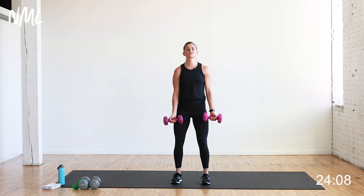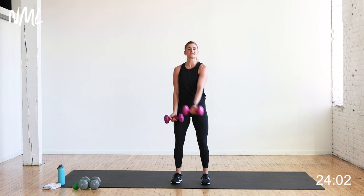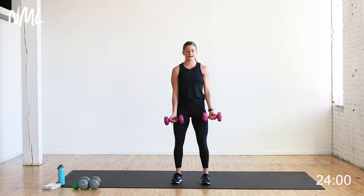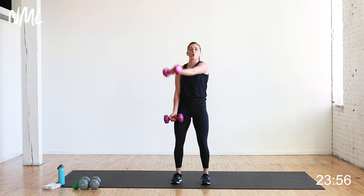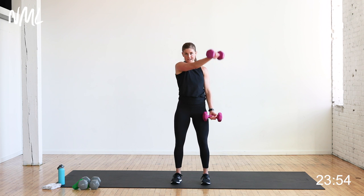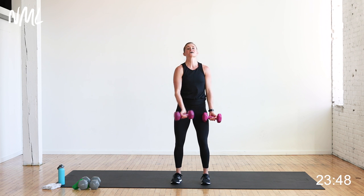You gotta keep a soft bend in those knees and the core tight to stabilize you. Just bringing it right up to shoulder height. Palms are constantly facing up towards the ceiling. Chest and shoulders. Give me that exhale right here. Inhale down. Exhale, lift. Inhale down. 45 seconds on this. Grab some dumbbells that make you feel like you want out.